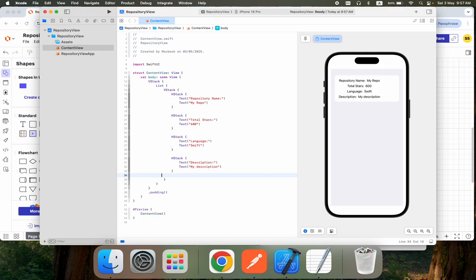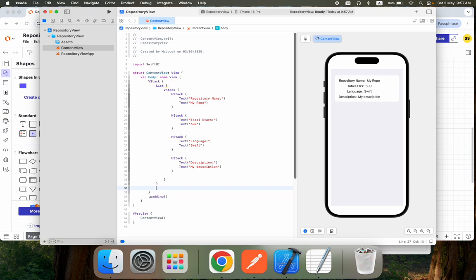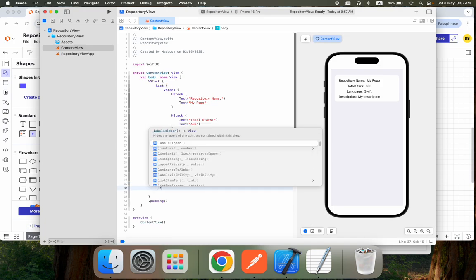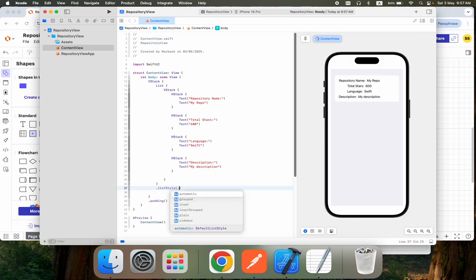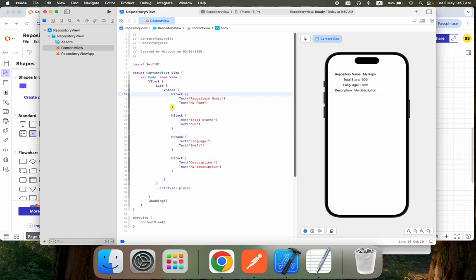By default, the list component is not shown in plain style. I normally use plain style, so let's change the style of the list. Let's realign the stack.